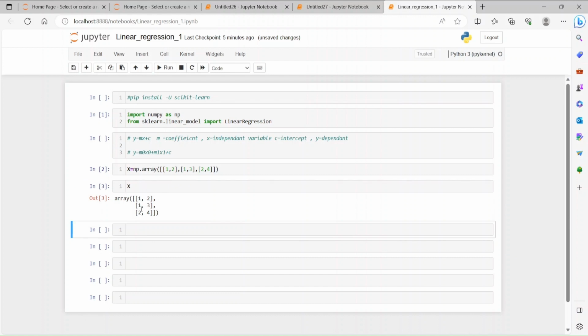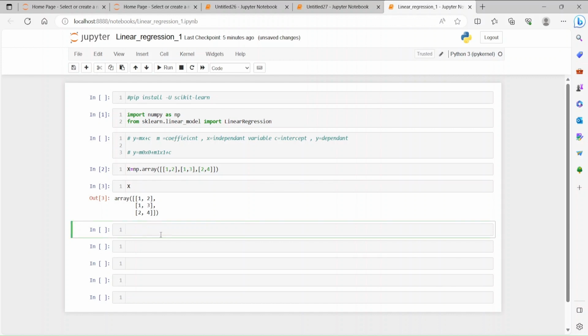So you see we have two columns here. One column is 1, 1, 2. Another column is 2, 3, and 4. So one column will be represented by x0, another column by x1. Okay. So basically each column we can call a feature. In machine learning we often call it a feature, or predictor. So basically we have x0 and x1 in this x.